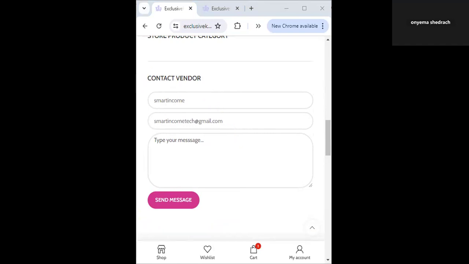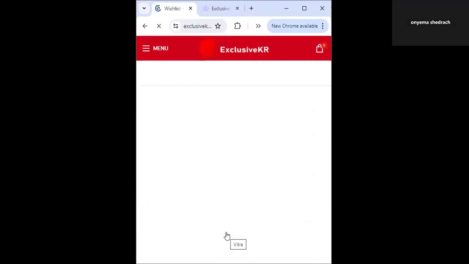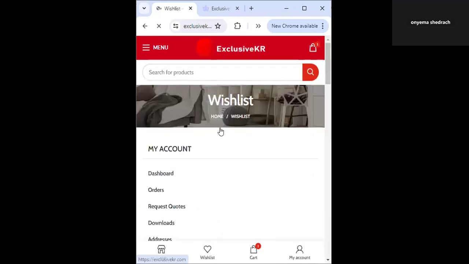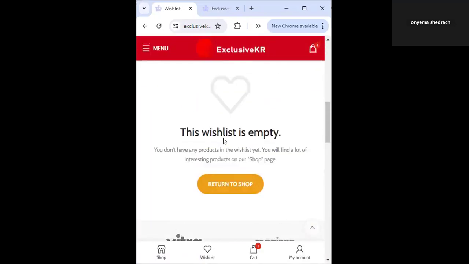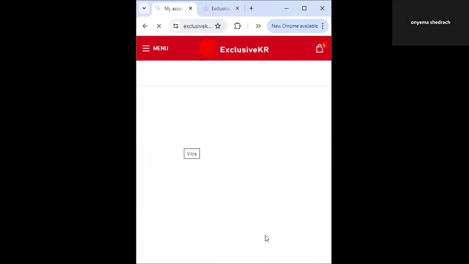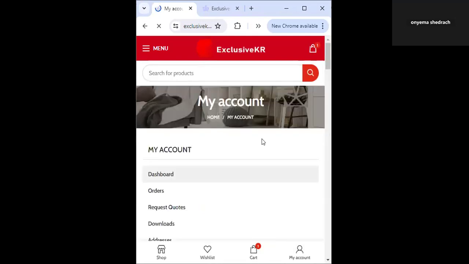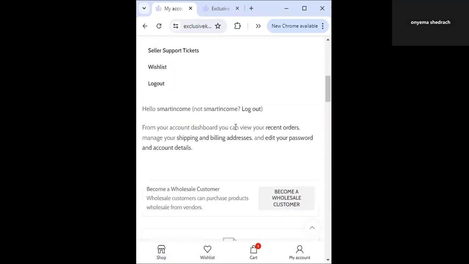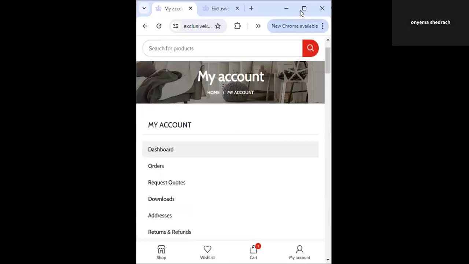So that's just it. Now, what other things do you need? My wish list. For instance, I see a product on the marketplace and you want to just add it to your wish list. It's going to appear right away here. Okay, but then there is no wish list on my account. So furthermore, these are the few things you need to understand about managing your account area as a customer, how to actually interact with your account, what are the functions and facilities of your account.